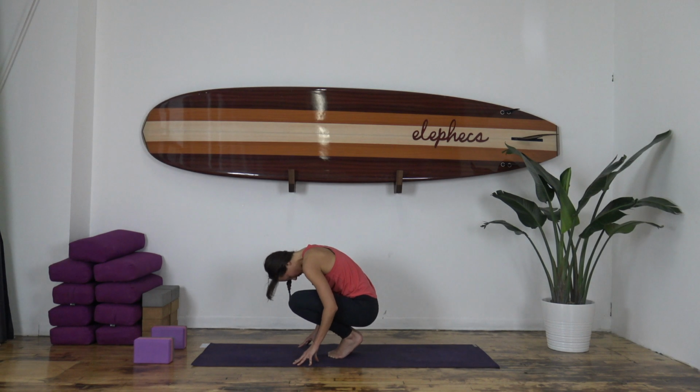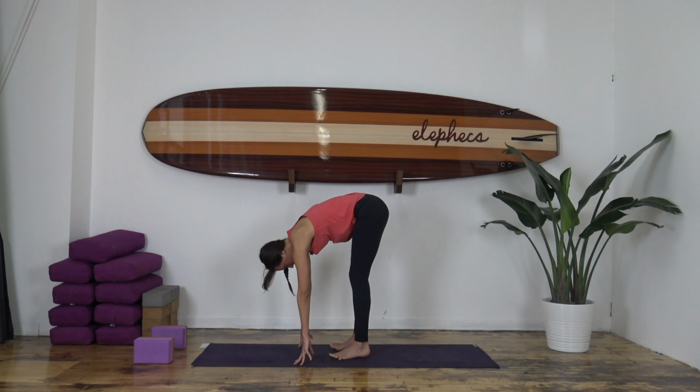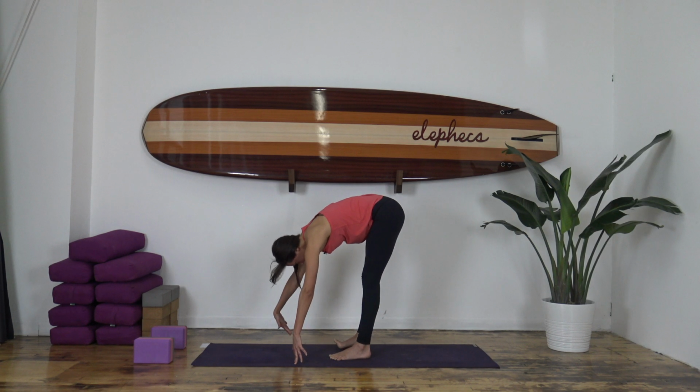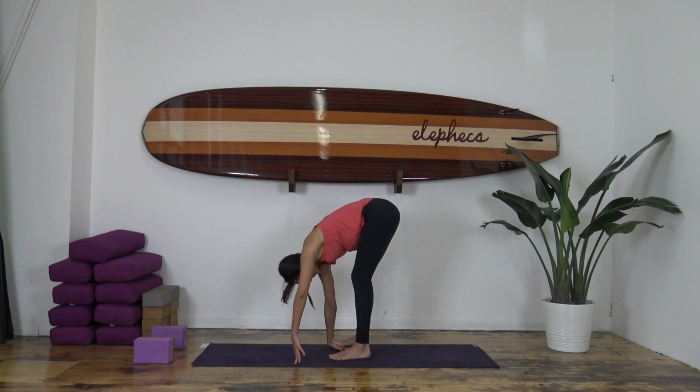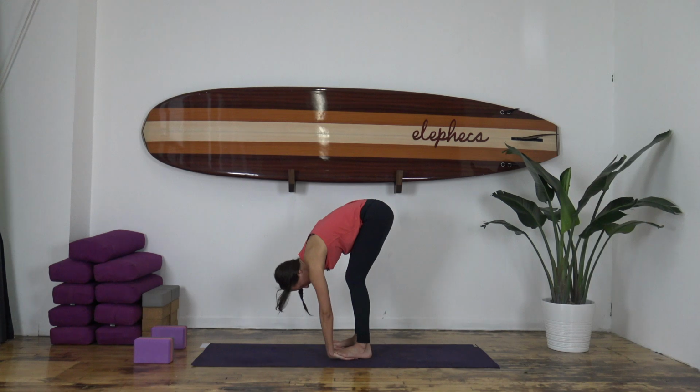And once we're all finished with that, we'll find a full fold. So take your feet hip width distance apart, lift your hips up. Take the palms of your hands underneath your feet so your toes are right to your wrists. Maybe give it a little massage with your toes onto the hands here. Release your head, keep your belly button drawing into the back of the spine.